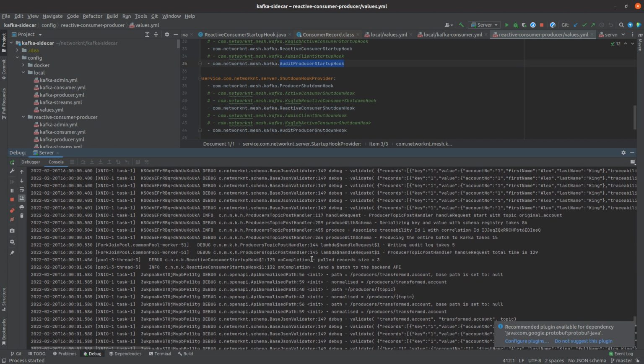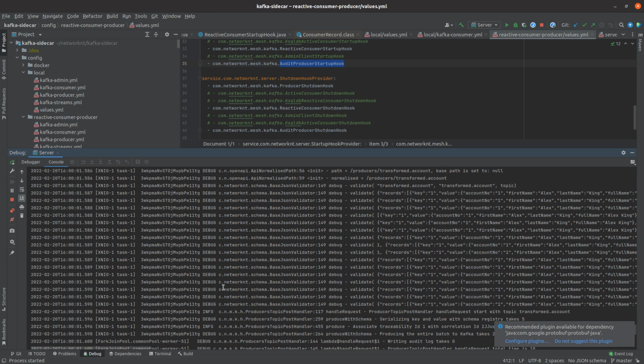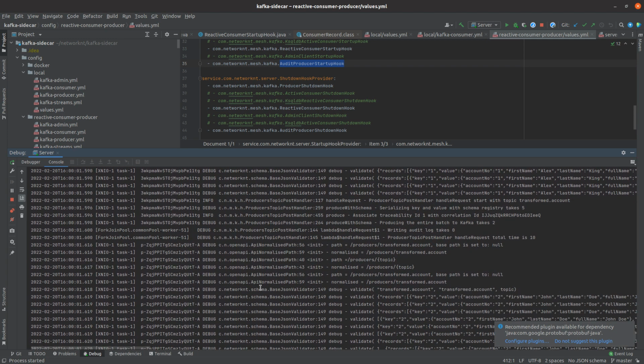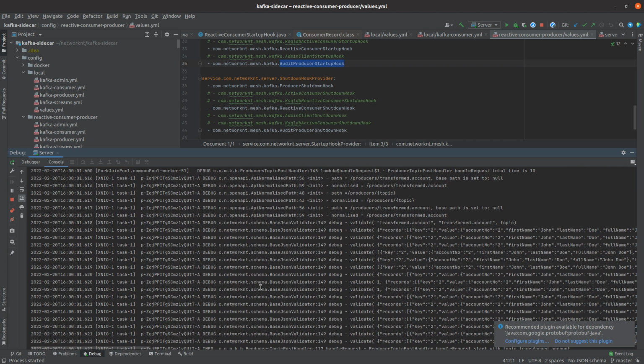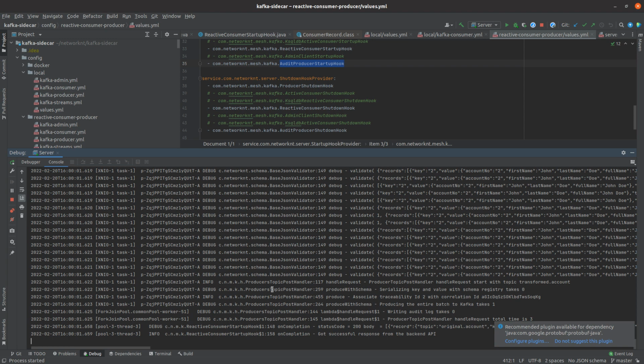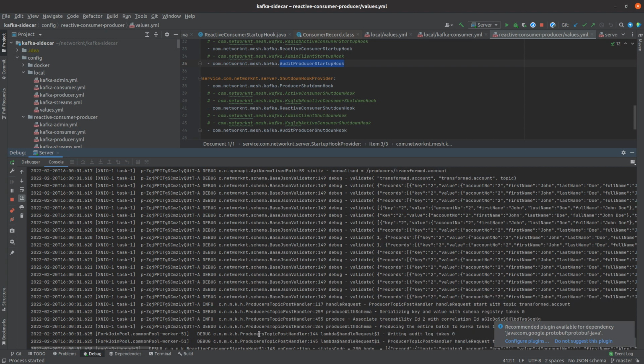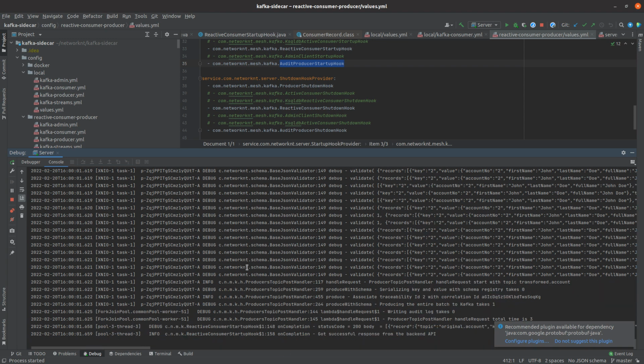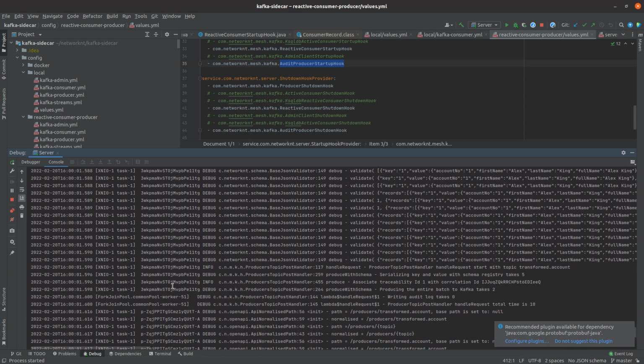At the same time, after the records are produced to Kafka, the reactive consumer consumes those records and sends them to the backend. The backend processes it, does the transformation, and then sends the result records back to the Kafka-sidecar to produce into the transform topic. So this is the process. This is the logs in the Kafka-sidecar.